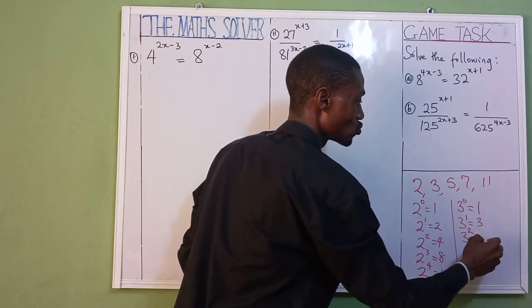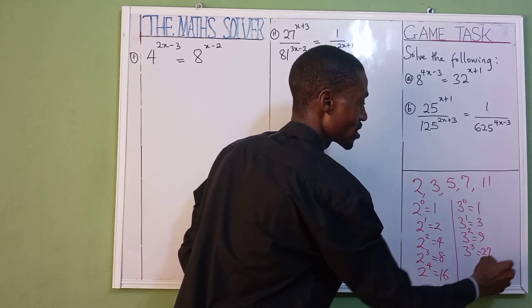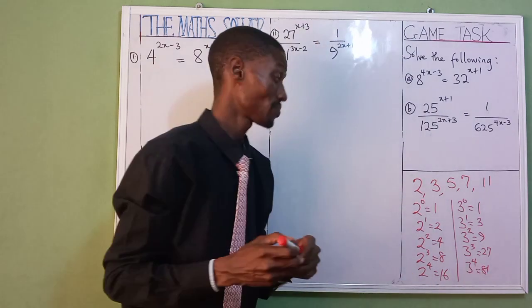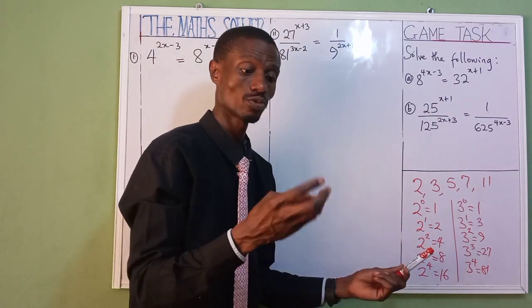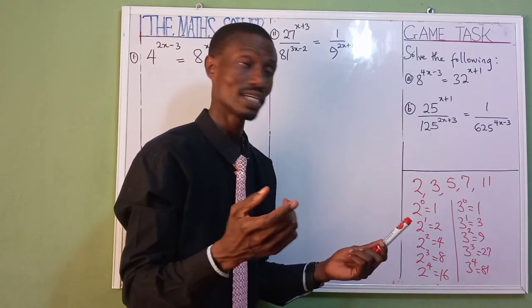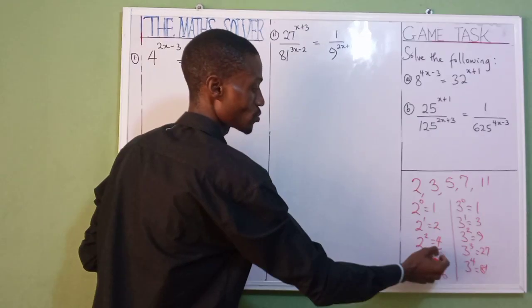As you can see, 2 in two places is 2 times 2, which is 4. 2 in three places is 2 times 2 times 2, that is 8. Let's now solve the problem here.